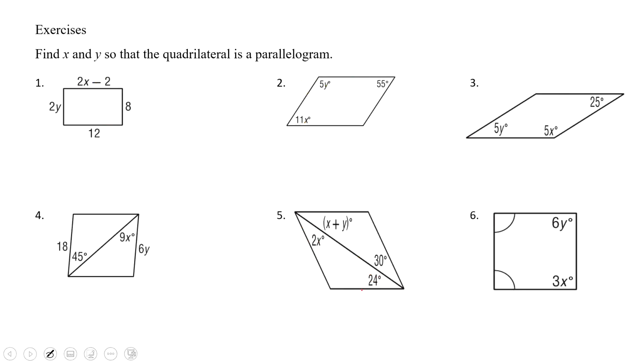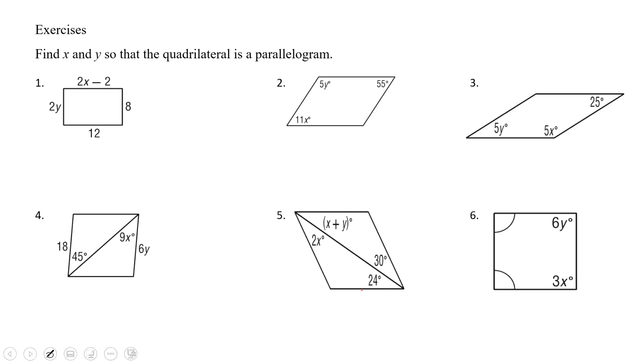Okay. Again, you're finding x and y to make these parallelograms. Think of what the rules were. Opposite sides congruent, both opposite sides. Opposite angles congruent, both opposite angles. Diagonals bisect each other. Well, nothing here where diagonals are bisecting each other, but just know what you need to know. My opposite angles have to be congruent, so piece together everything you need to know. All right, hopefully you get your answers in the Edpuzzle.